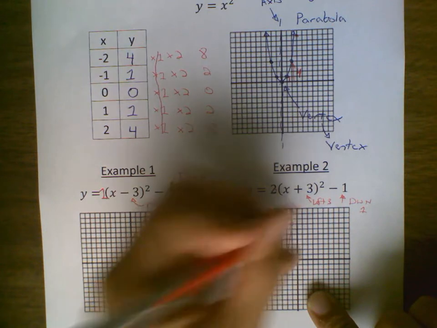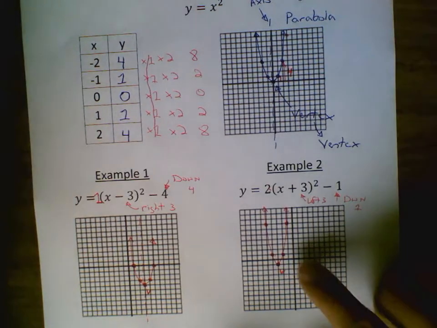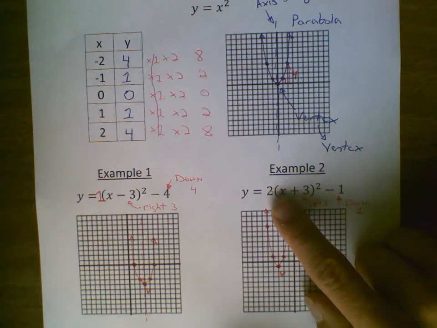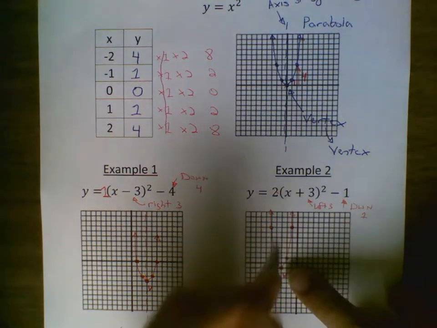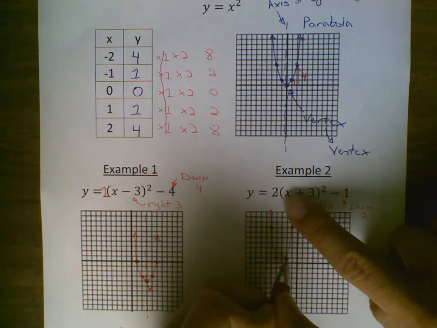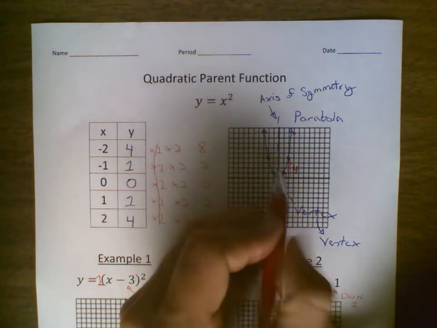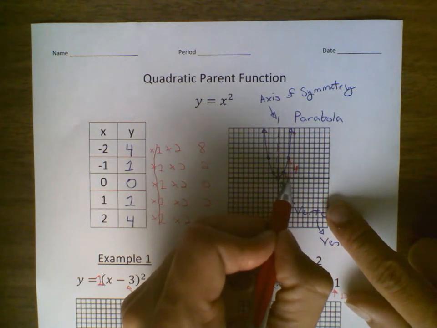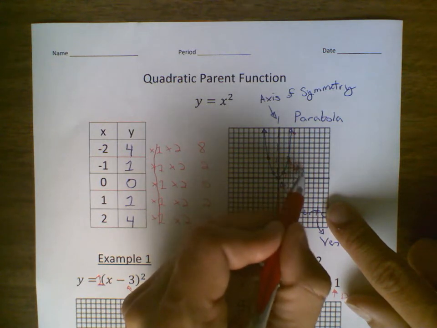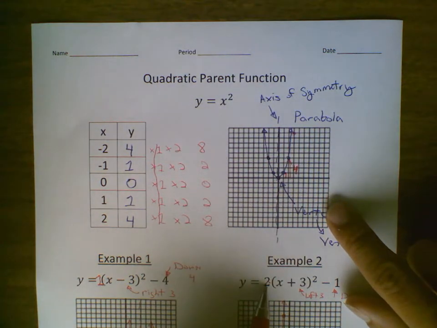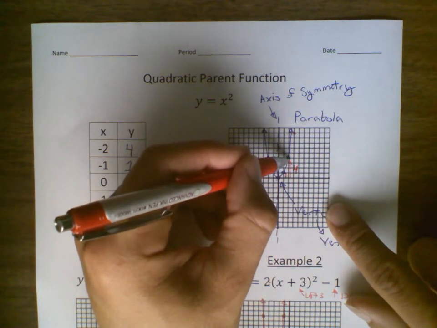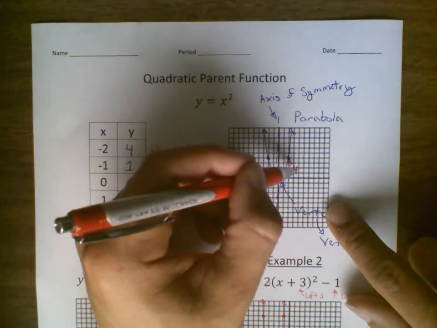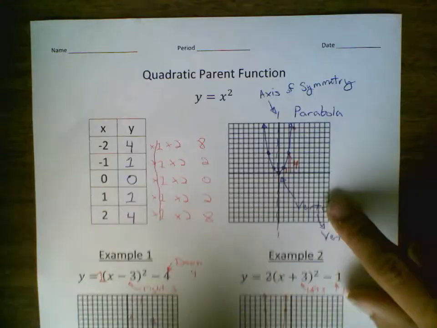Okay. So when I'm finding these 4 other points, okay, I'm using the A. Notice that when I go over 1, whatever the A value is how much I go up, right? When I go over 1, I go up 2. When I go over 2, normally, right? Normally, if we look back at the parent function, normally when I went over 2, I only went up 4, right? But because I'm multiplying by 2, this vertical stretch here of 4 has doubled, okay? It's no longer 4, it's now twice as much. So now it has to go up 8.